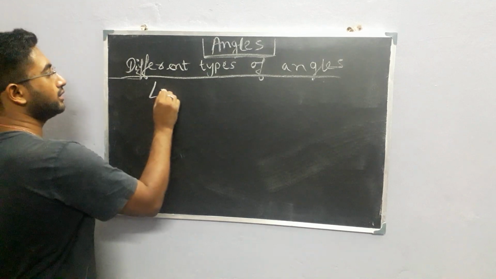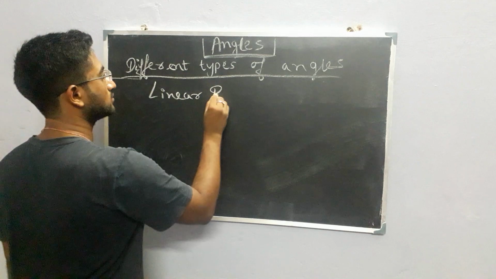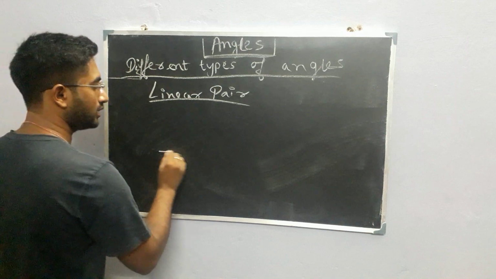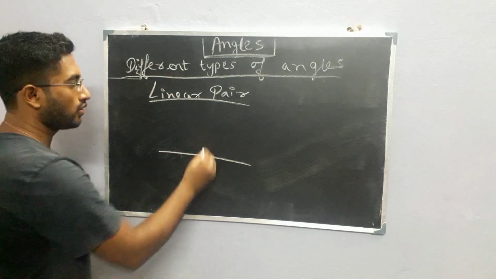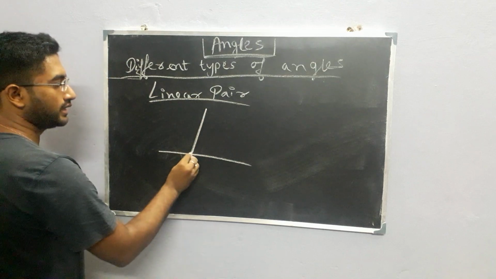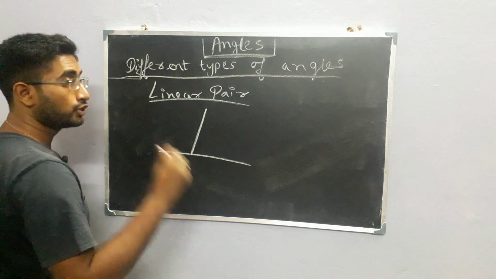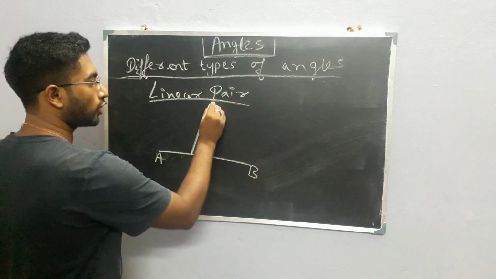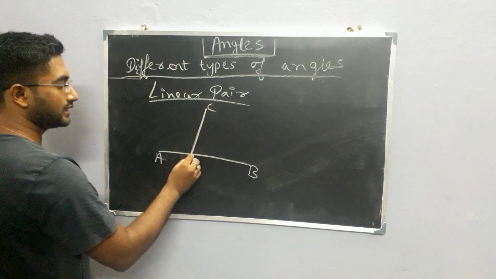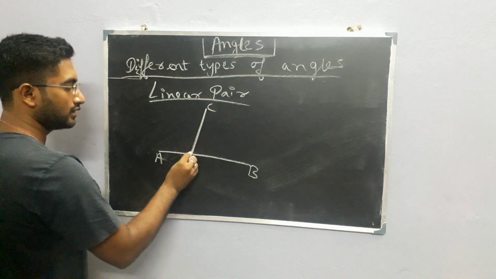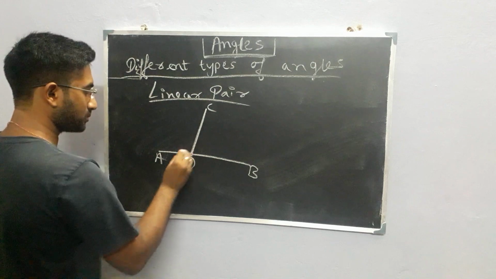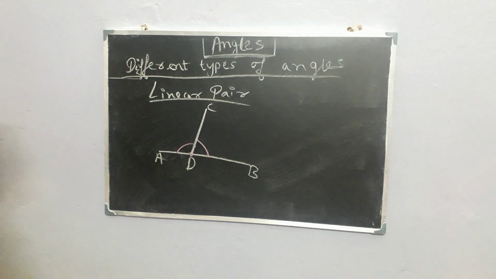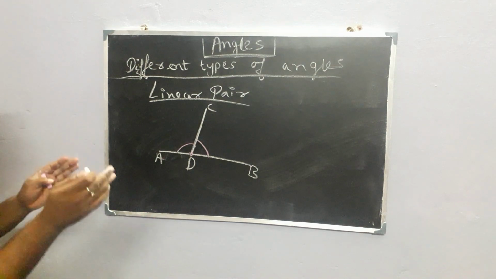Okay, so now linear pair. Alright, let's draw an angle. What do you understand by linear pair? Suppose this is a line on which another line is intersecting. So what happens now? There are two angles that have been created. Suppose we have a line AB, we drop a line CD, and the line CD intersects the line AB at D. At this point, there are two angles forming, this and this. So what are these two angles? Two different angles, right?